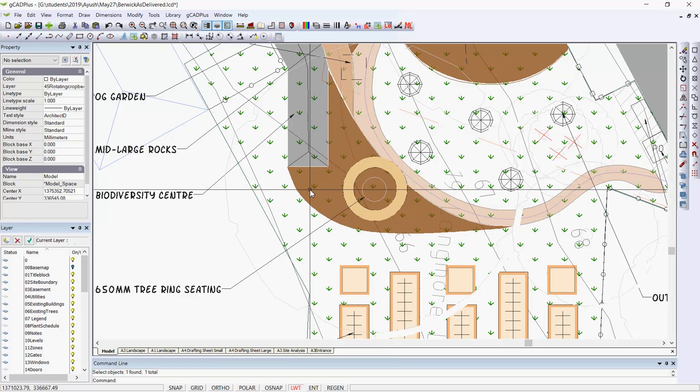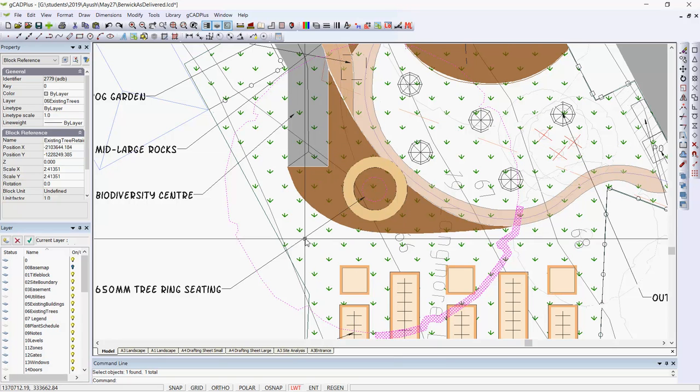So we're not going to be able to get our grass hatching behind the design in the proper way if we're using transparency. Transparency is ideally used when you want to see through an area such as the upper canopy. You might use it on a symbol such as this one, which is an existing tree at the site.